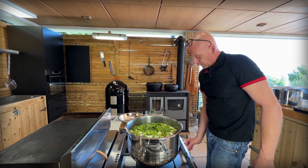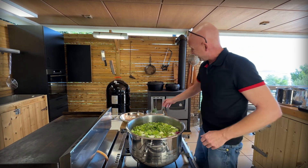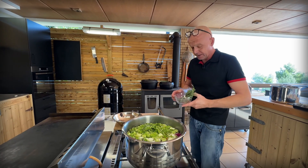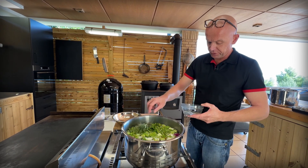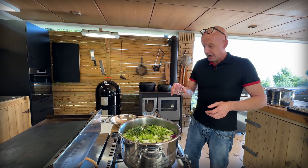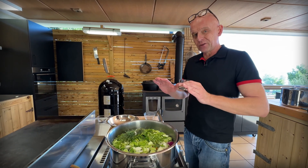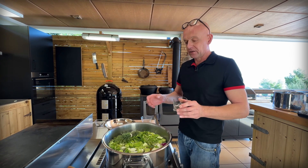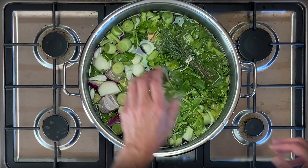Now we're going to start this on a big burner so we can bring it up to a boil, then move it to a smaller burner because we want this to simmer really slowly. The last things we're going to put in is a sprig of thyme, tied with butcher's twine. Now this is optional — I have here about 40 black peppercorns. Traditionally when you do stock you don't use salt or pepper, but I like the pepper background in the stock, so that's up to you.